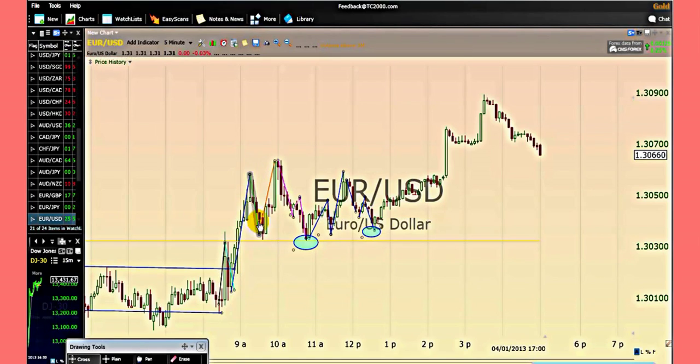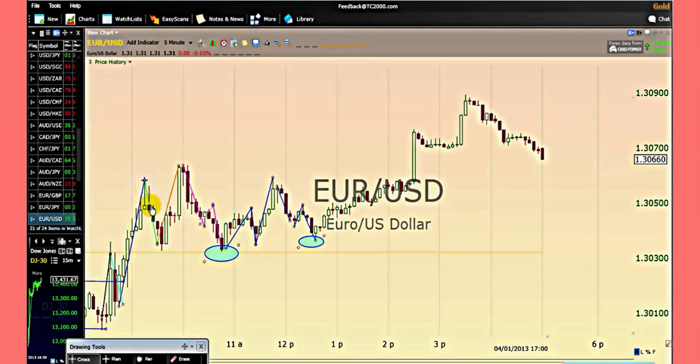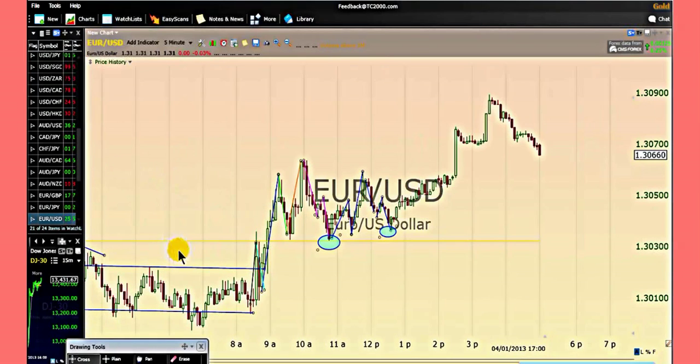When you see, the fourth wave should not overlap the first wave, shouldn't come into the space of the first wave. That's the theory. But sometimes you may see it go weakly into that space before quickly closing above it. I don't know whether some traders are doing it to fool Elliott wave traders and to confuse them. But a lot of things are happening in these markets. So this is the fourth wave and the fifth wave right here.